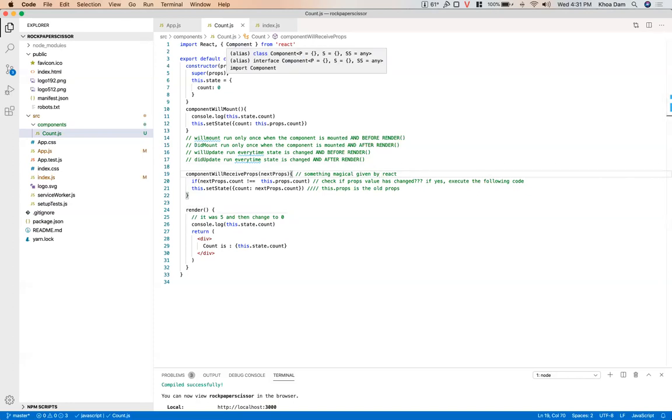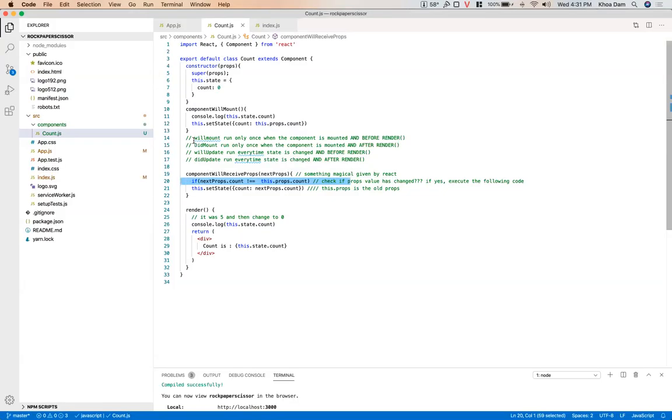Any more questions? Can you explain what happens when you click it? How can we have that magical script? All right, that's a very difficult question. It's how people at Facebook defined React and the lifecycle methods. Basically, you have the new props and the old props, and you compare them. That's it.